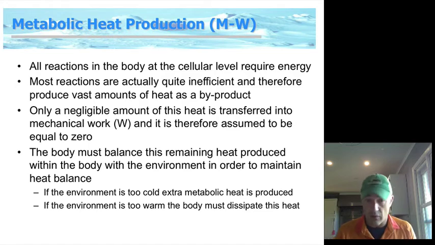So again, with what we're talking about on this one here, if we're generating heat, we need to maintain a balance of heat. So these different other variables, if the environment is too cold, we are going to need extra heat to help balance out that equation. If the environment is too warm, we need to dissipate heat to get rid of this. So what we need happening is all those mechanisms of heat loss, we need them to match up with the amount of heat that we're producing.